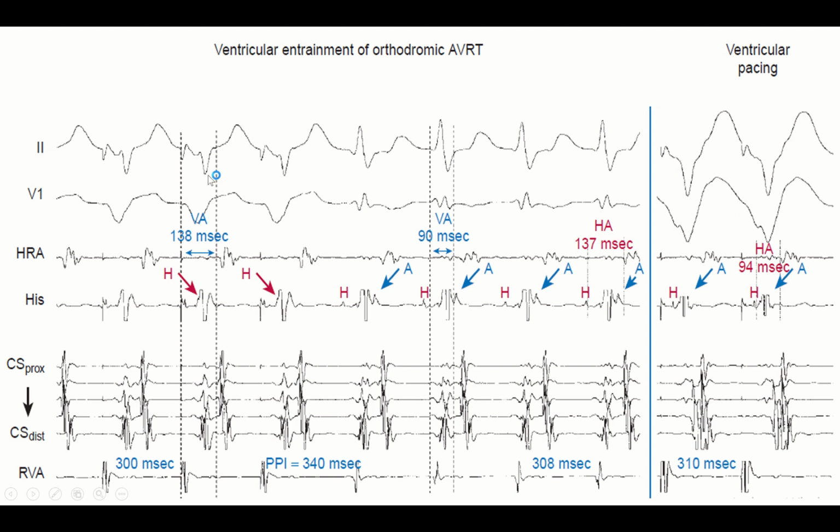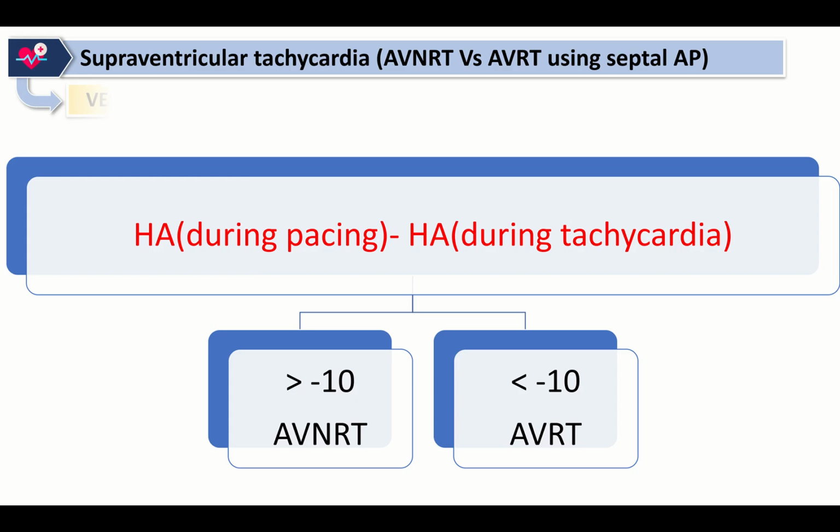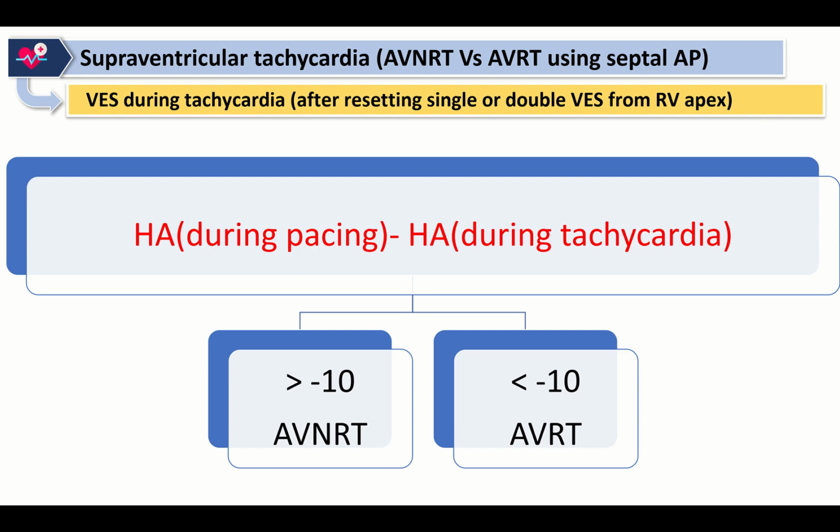Look at the left panel. This is the morphology of overdrive pacing. Next, assess the middle panel, the morphology during tachycardia. Then assess the morphology during pacing only, without overdrive pacing. We can appreciate that the QRS complex during overdrive pacing is a fused morphology between tachycardia and ventricular pacing. One more piece of evidence of AVRT and accessory pathway mediated tachycardia.